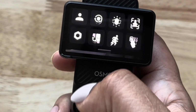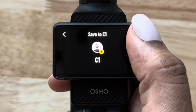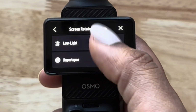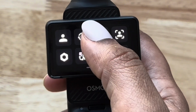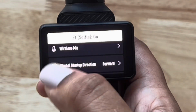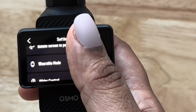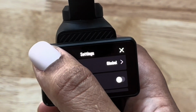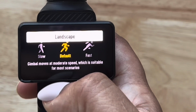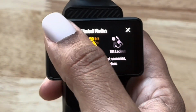Then you slide down for all of your settings. Just go through. This is just my basic setup video, so I'll definitely be doing more, going through what options I'm going to be choosing. And right now, I know nothing about the camera, so I'm just showing you everything that's available in here.